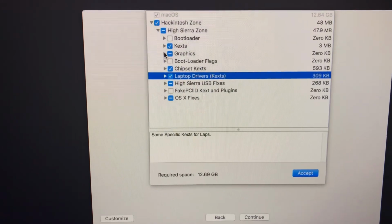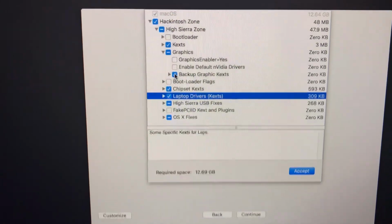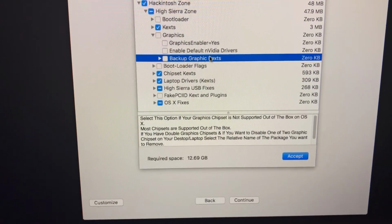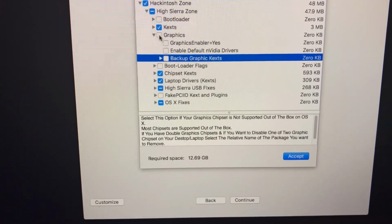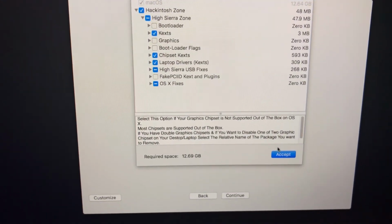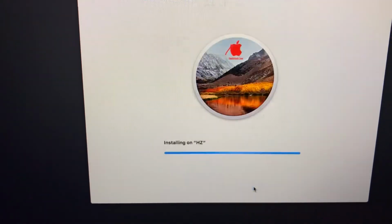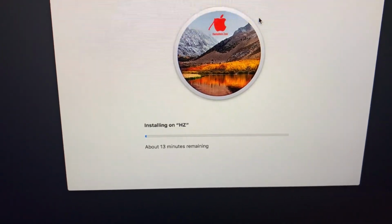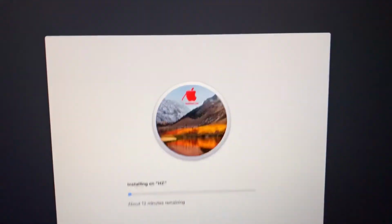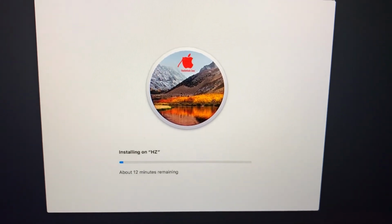Actually, no. Don't click Accept. I've missed one step. Go to Graphics and uncheck Backup Graphic Kex. Make sure under Graphics, there's nothing checked. Now we click Accept. And we click Continue. It's going to take about 13 minutes, but actually, it'll be more like 15 to 20 minutes. So, sit back and relax, and then we'll move on to the next process in the video once it's done.